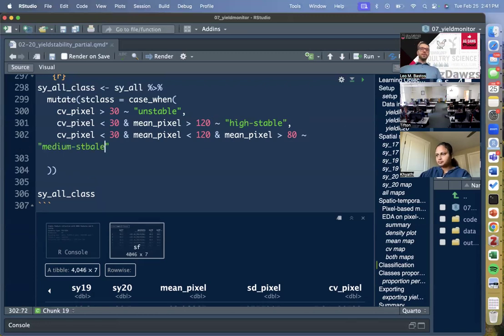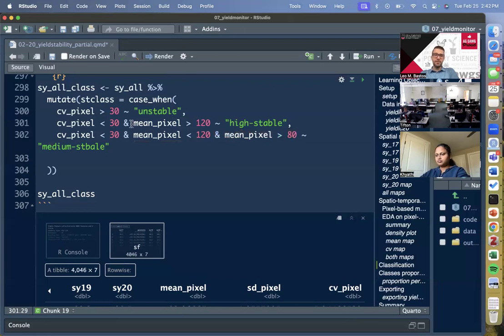I just want to walk through a little bit again, now that we have the code on the screen, that the CV less than 30 is the same as before, but now we have an upper and a lower limit of this class, because the medium class is between 80 and 120% of the median yield, right? So we have to specify both of them in that condition.